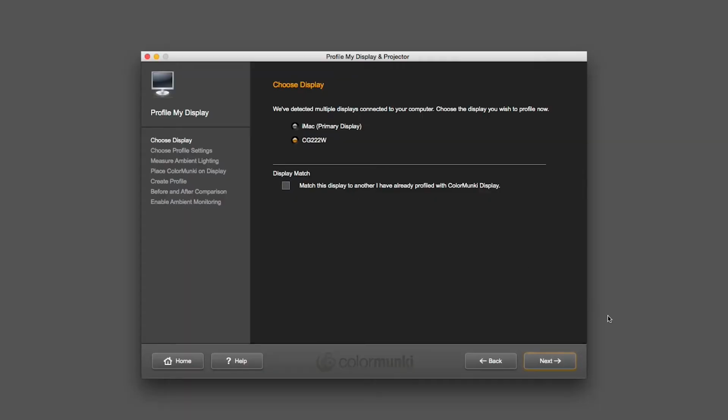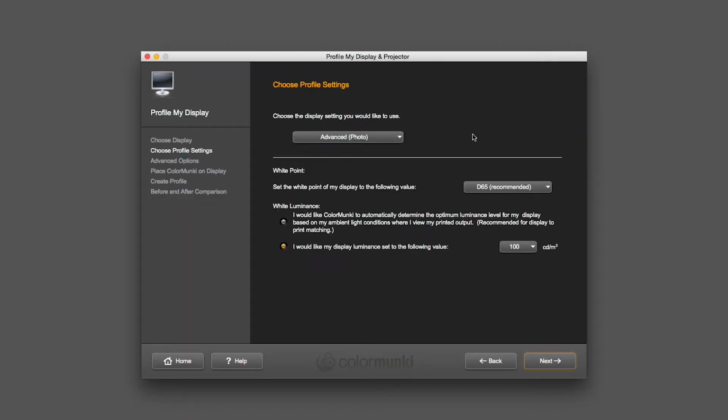And what that does is it will try to optimize a display so that if you have another monitor that's your main monitor, it will try to match it. Is this a good option? Depends. For me, I'm going to recommend not doing this because the CG222 is a more capable monitor than this iMac display. It's got a greater range of color. So I'm going to just do it to the best it can. Because what I typically do is I will do some basic edits on the iMac, but all of my serious stuff takes place on the Azo. So I'm not going to do the display match.